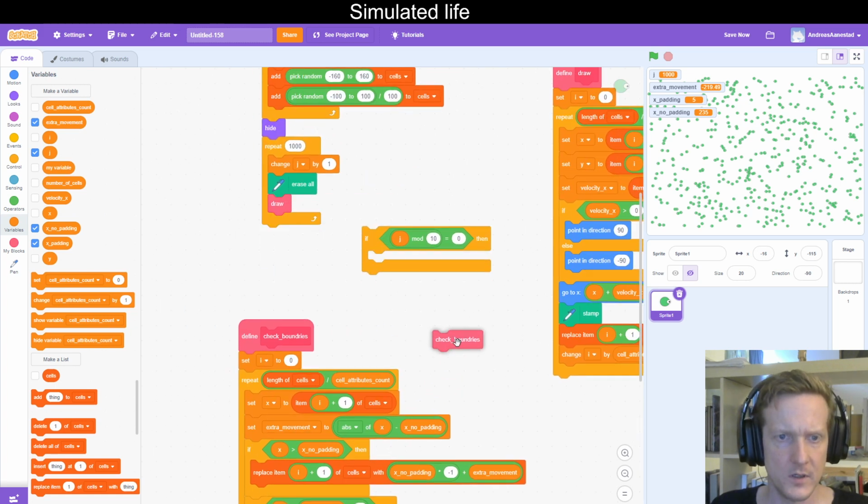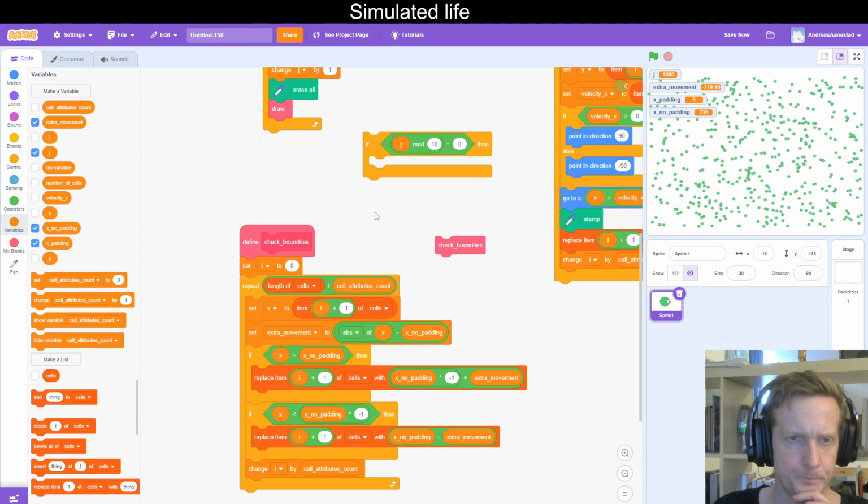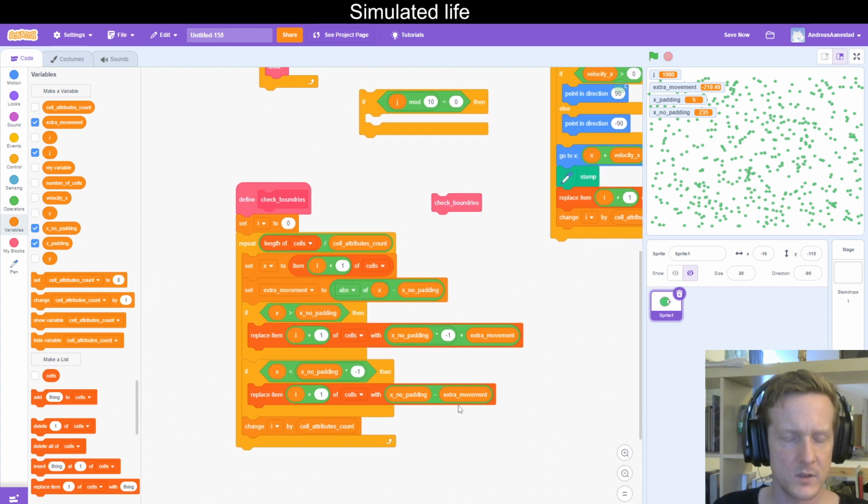So this one, change I by cell attributes count. This goes to the next cell in the list.